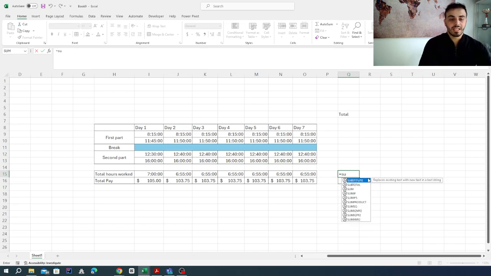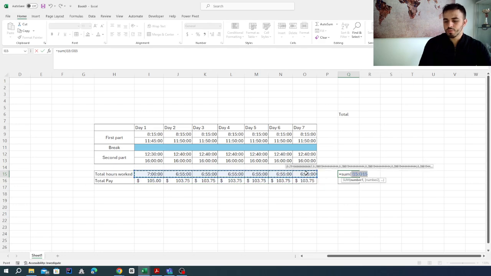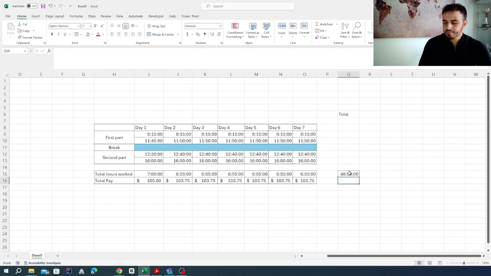So we're gonna use the sum function. So just write down sum, open up your parentheses, and here you can simply select all those cells together and simply click on enter. And as you can see, you will have the amount of hours that you have worked for that week. Here you can do the same thing for how much money you have made. So it's pretty simple. We are going to click on our equal sign, and then we are going to write down sum, and here we are going to calculate all our pay for these 7 days.